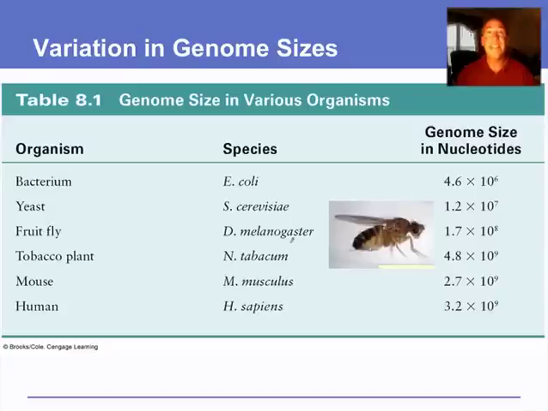So there is a difference between organisms, between species, but it is not a linear increase. There are exceptions to this. But nonetheless, we have 3 billion nucleotides, and somehow we fit those nucleotides, which if you stretch them out, turn out to be 2 meters in length, 6 feet, of DNA in each one of your cells. How do we fit that much into a nucleus that's only 5 micrometers wide?